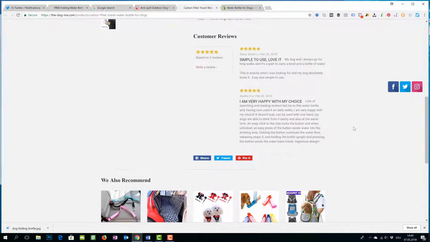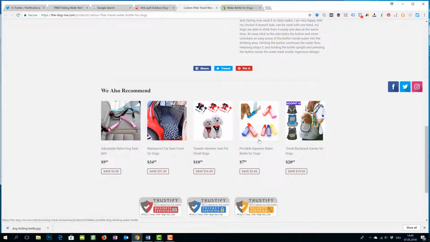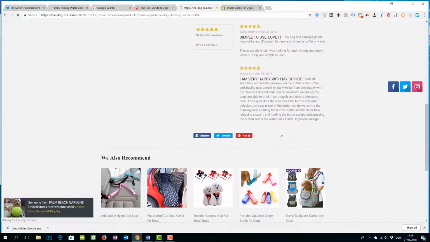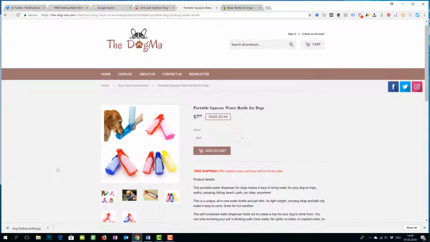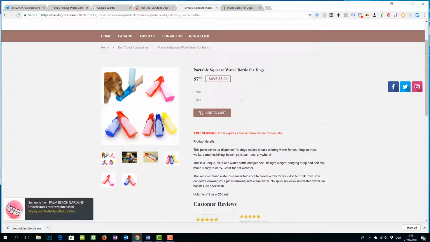This is a slightly different product, although he seems to have the product as well. Very good here, bottom left. Did you see that? There's a pop-up from Beaketing, or a lot of other apps now offer it as well. I use Beaketing for this. The sales pop. Someone from Palm Beach Gardens just bought. Very, very effective social proof, showing that you're not just some fly-by-night dropshipping store, you have actual customers.